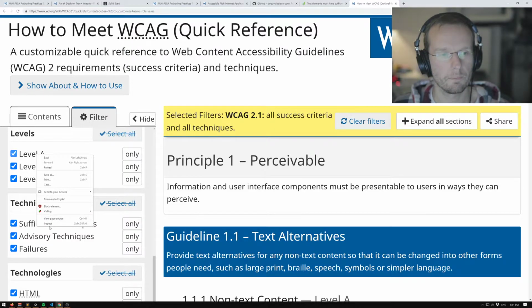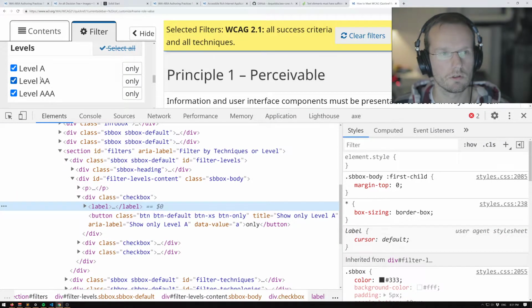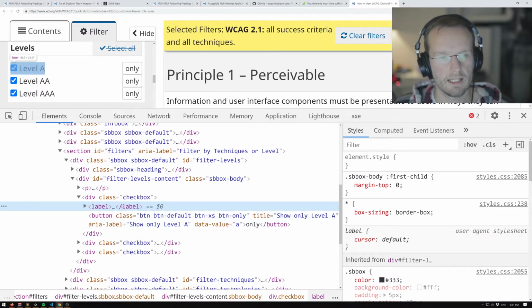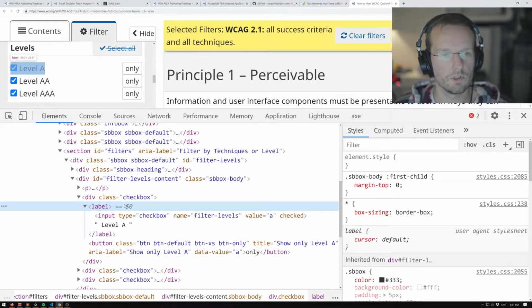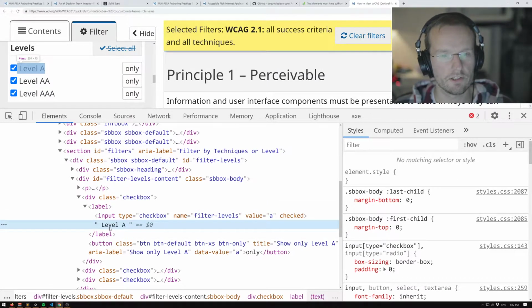So I'm going to inspect it just to make sure how it's created. I'm going to scroll up a little. So here up we have our visual version. And then in the code, indeed, you see a label. And the label is actually wrapping the input, because I just used this for an ID combination. That's a way to associate them. But you can also use the label to wrap the input. The content is an input and the text level A, as we can see.